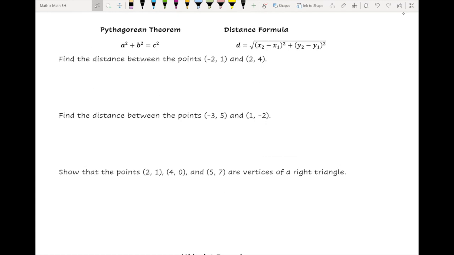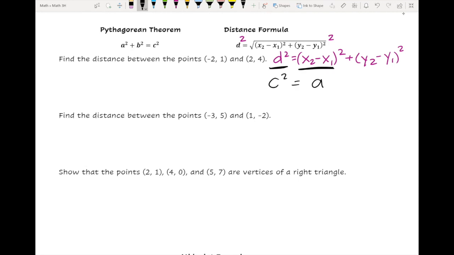The distance formula is basically doing the Pythagorean theorem, but on your graph. You've got an (x1, y1) point and an (x2, y2) point. But you've got these points, and to find the distance of them, I'll show you, if I square both sides of this distance formula, I get d squared equals (x2 minus x1) all squared plus (y2 minus y1) all squared. So this is kind of like my c squared. Subtracting my x values, it's kind of like my a, it's a squared. Subtracting my y values gives me like my b, and it's squared. So this is very similar to your Pythagorean theorem, just using a couple different x, y points.